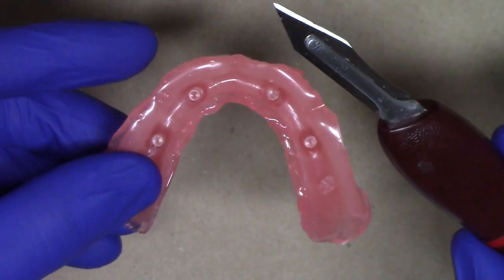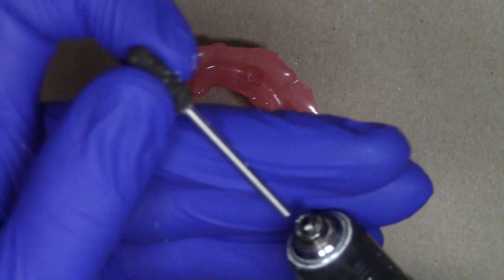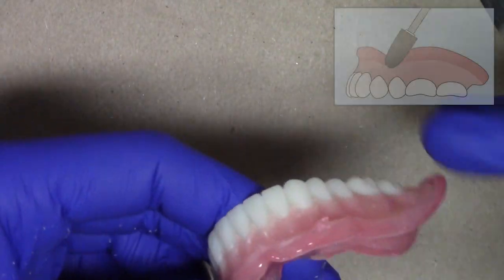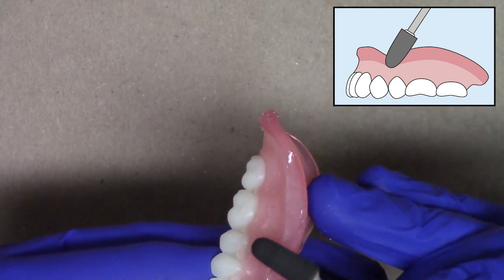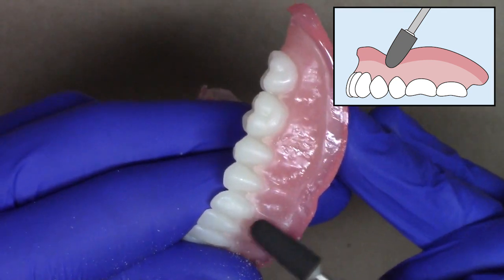Once you've sufficiently trimmed everything up with our 25 blade or any sort of scalpel blade, either a 15 or 12 blade, we can go ahead and remove any sort of burr that we have on our handpiece and put on our coarse point. The coarse point is included in the kit, and you just take this at more of a medium speed and just rub the edges of the CHAIRSIDE Soft Liner.